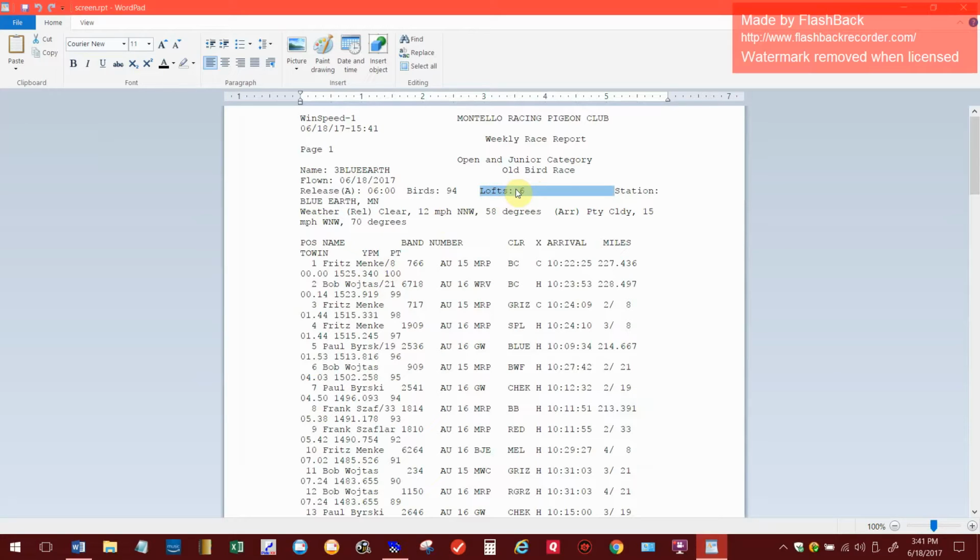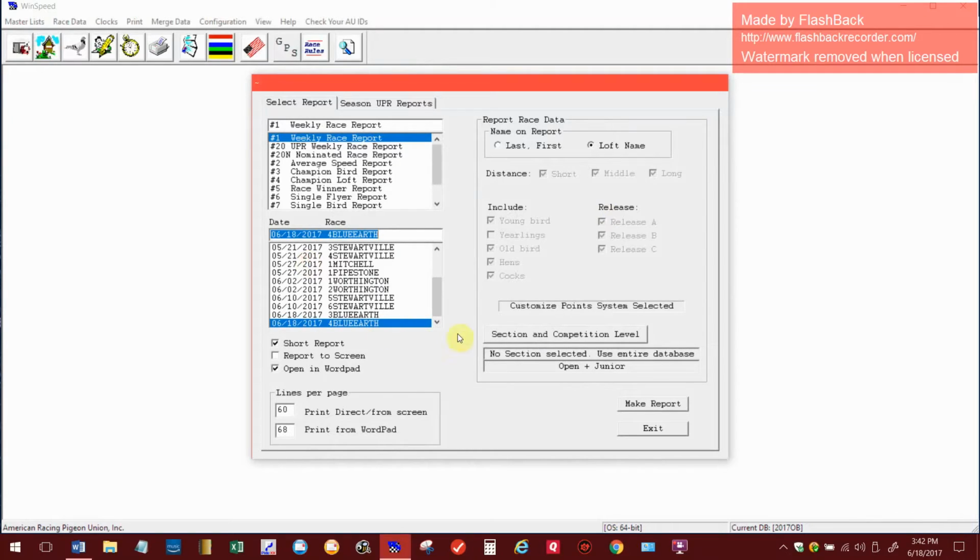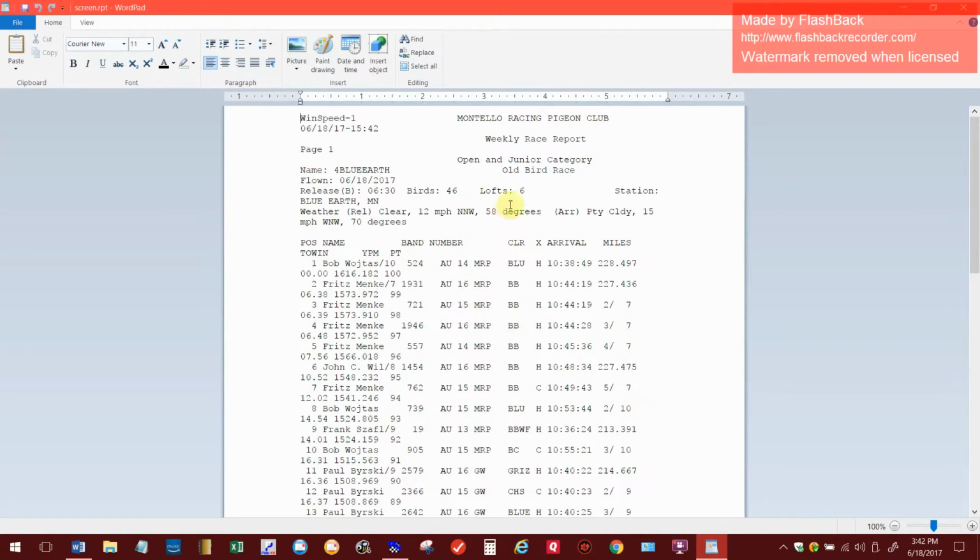We did 6 clocks, so there should be 6 birds or 6 lofts in there. So that's the A race, and here's the B race, and I'll hit make report, and that comes up. And Bob won the second race, and there's 6 of those. So that is how you merge it in.